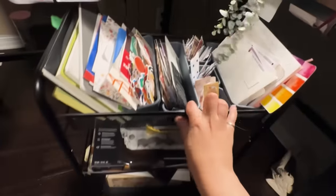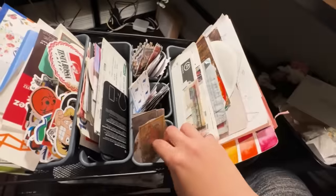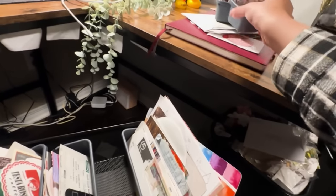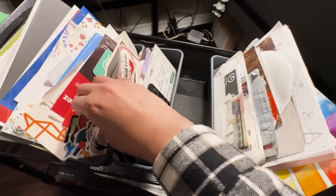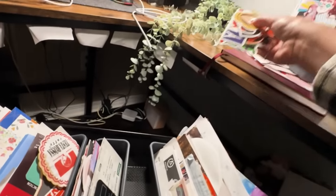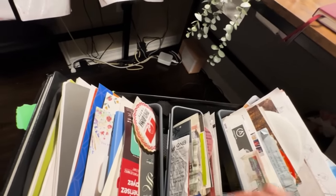Now, don't worry, we have even more stickers. This is my scrapbook paper trolley thing. This thing has a lot of high quality stickers. And then we just have the Amazon stickers here and here. Let's just put that there. Okay, this there. And then I put a bunch of the Amazon stickers here. Again, I have a ton of Amazon packet sticker things. It's hefty. Okay, what else? Yeah, I think that's it.